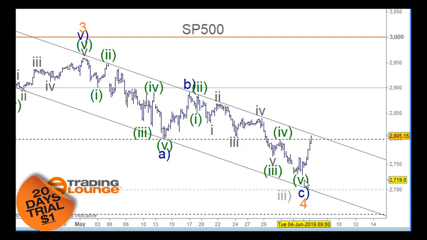What we want to see here, if we're going to be turning bullish, is 5 waves to the upside here. So 1 and 2 and 3 and 4 and 5, and then we're going to see some type of little ABC correction that can pull back 50-60%, or may not, but we need to look at that. And then if we've got 5 waves here, we're going to get another 5 waves over here.